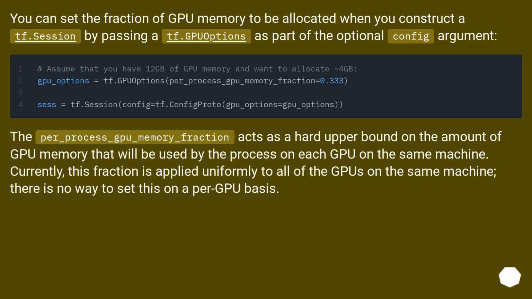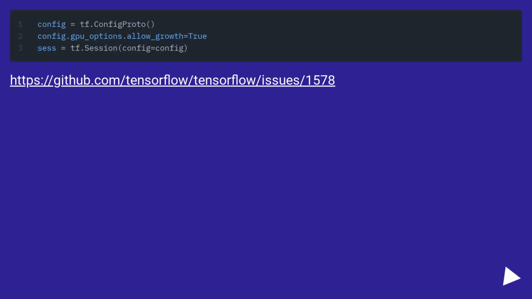Currently, this fraction is applied uniformly to all of the cores on the same machine. There is no way to set this on a per GPU basis. This URL.